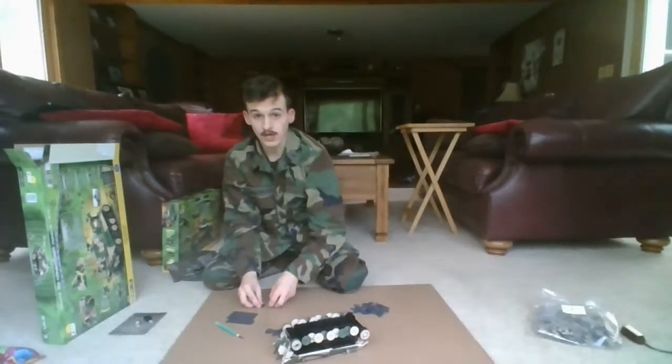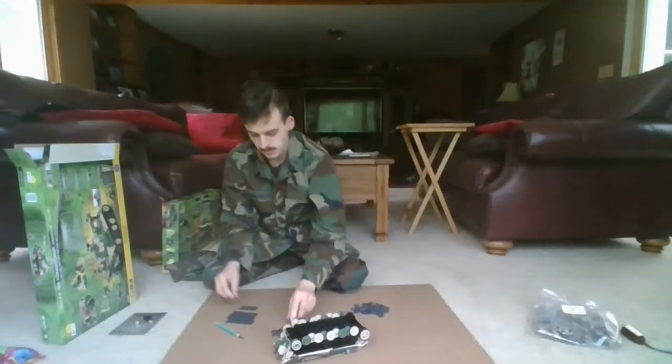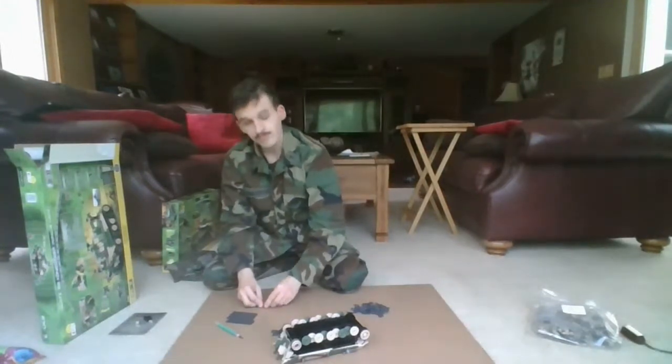Always remember to save your extra pieces, because you can use those to customize your other projects and do other things as well, like replace pieces that you lose, or just wing it.